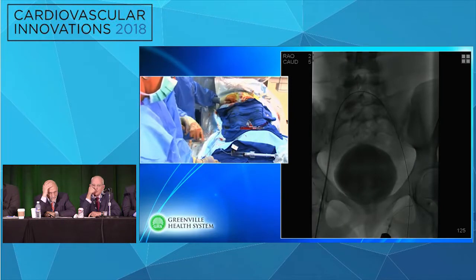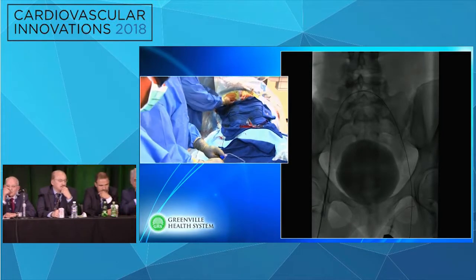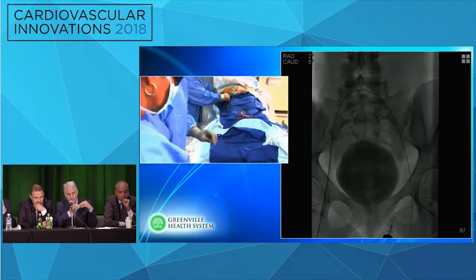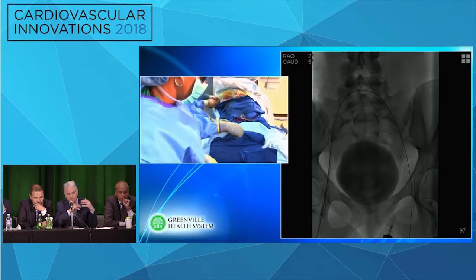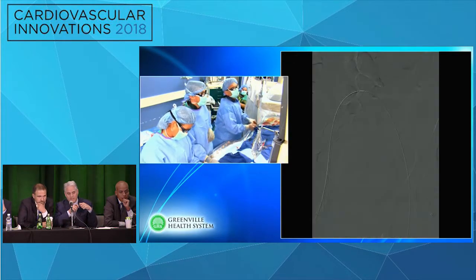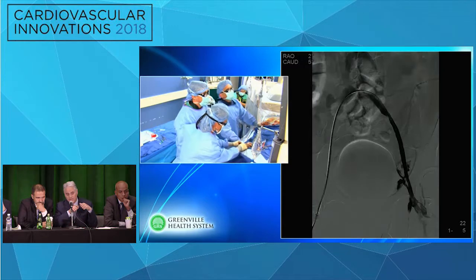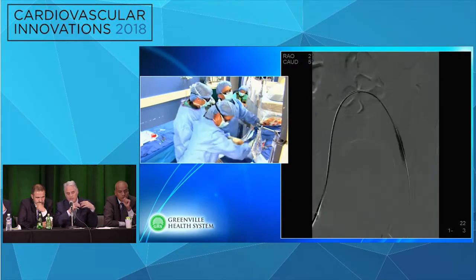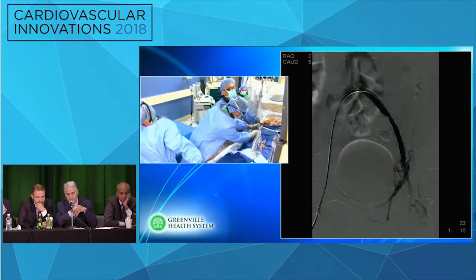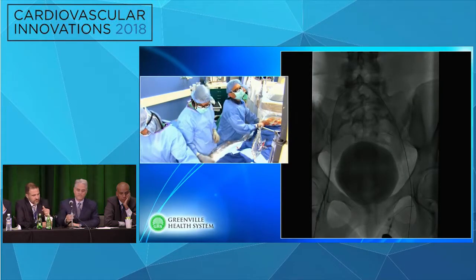Kenny and Mike's points are very well taken, though, and that is, with the wall stent, which unfortunately is the only stent that we have, we don't have any dedicated venous stents available in the U.S. And you have to progressively dilate that, because if you take a really big wall stent and you haven't adequately dilated or prepared that segment, you might be very surprised where your stent lands up. You're going to have potentially a lot of elongation of that stent. So it's really important to just progressively and painstakingly take the time to dilate in a stepwise fashion so that you're fairly close to what you think your final diameter is before you actually deploy the stent. Yeah, you got it? Okay.